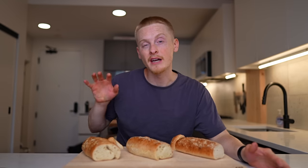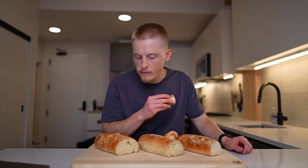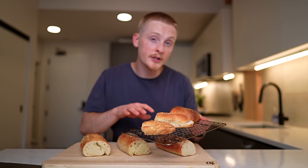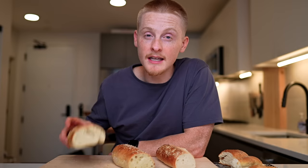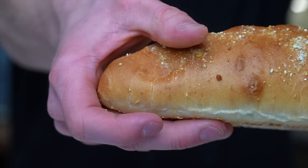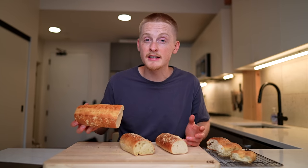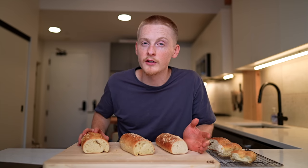So we've got our three rolls — Ethan's, Brian's, and Mike's from Pro Home Cooks — along with the Amoroso and Karanji rolls I had frozen for reference. Of the three I made, the best tasting is Ethan's recipe, probably because of that combination of milk and oil — it's a super enriched bread with a really nice buttery soft texture. But it's not really the style I'm looking for for a Philly cheesesteak. He never said this was a Philly cheesesteak roll — it's a generic hoagie roll — so no knock against him, but it's not exactly what I'm looking for.